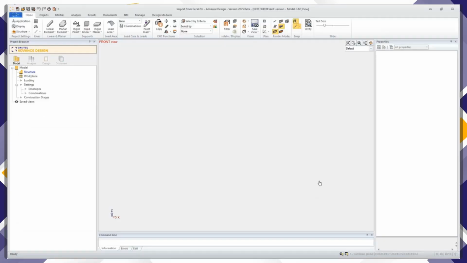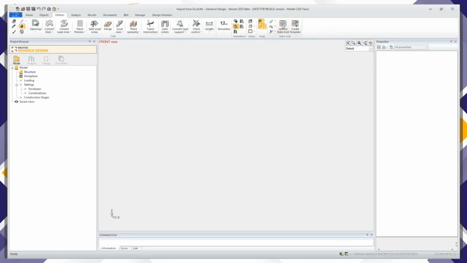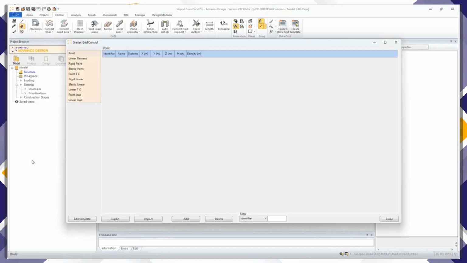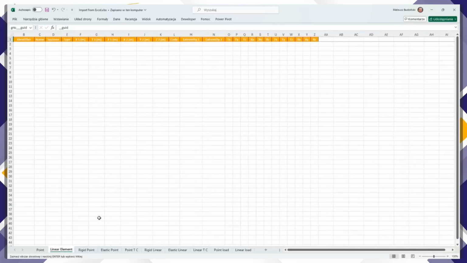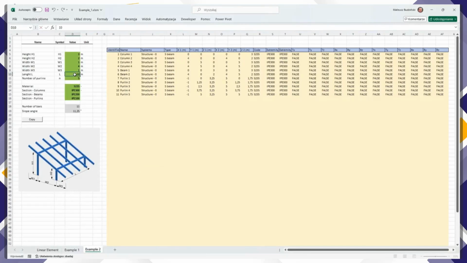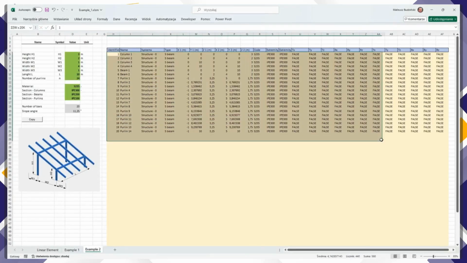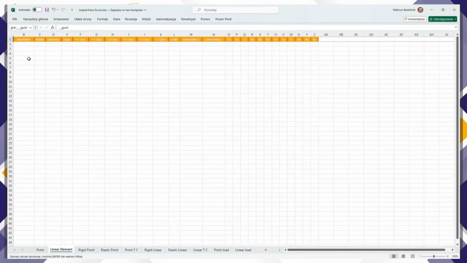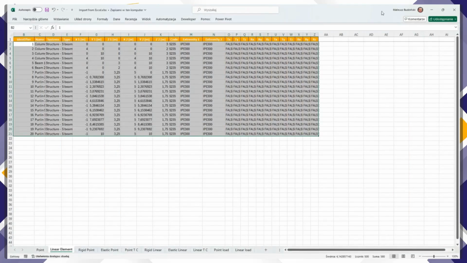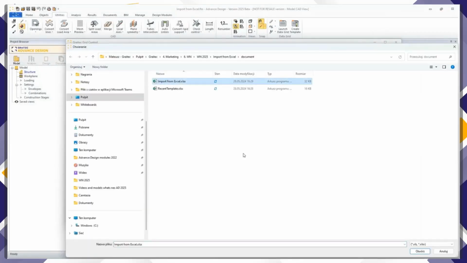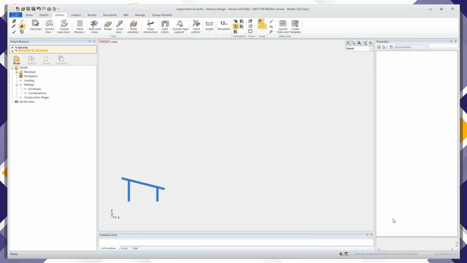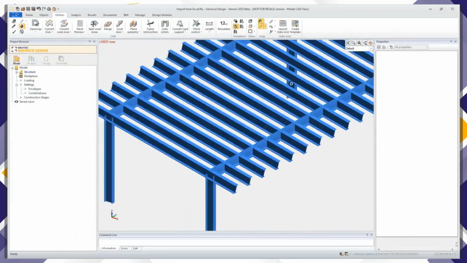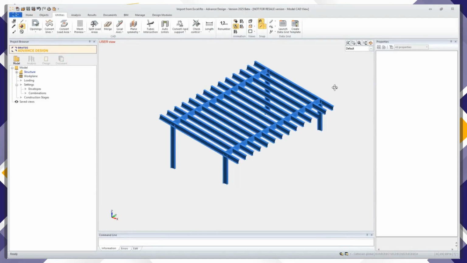And again, there is another video to show this process. It starts from opening the data grid table and exporting it to an Excel file. In this example, the model is empty. Next, using a previously prepared Excel spreadsheet, we can generate data for new geometry. The table content is copied and pasted to the previously exported spreadsheet, and finally, the table is imported back, and the geometry is created. So it's just an example of how we can reuse this functionality.